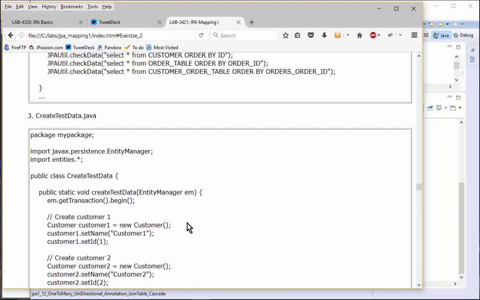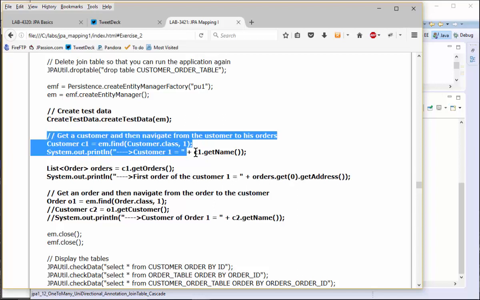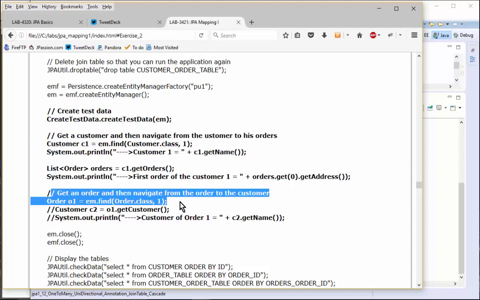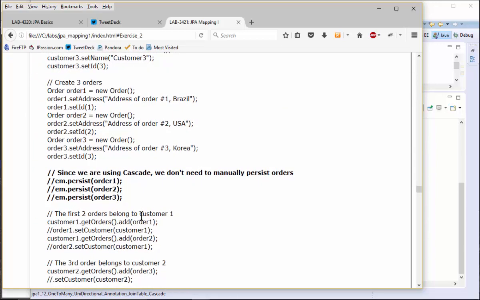Here we again navigate from the customer to the orders, but we cannot get from the order to the customer. So that is unidirectional, but using cascade.